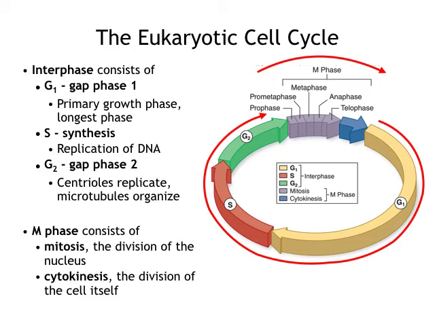This is a crazy cycle. And in order for it to happen properly, you have to be able to control it, right? And actually, we'll look at this in a little bit. Whenever the cell cycle is not controlled properly, that is when cancers arise. So, how does a cell control the cell cycle?